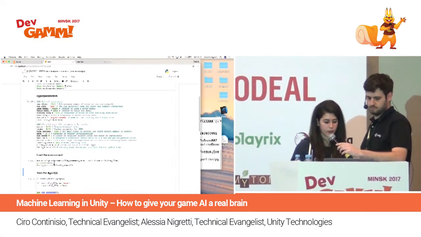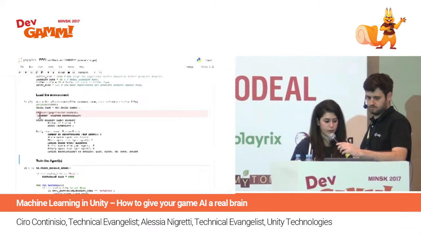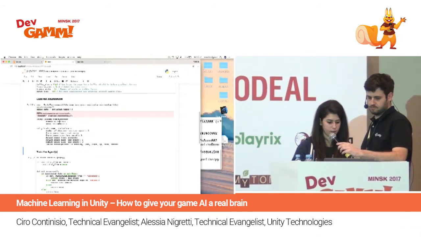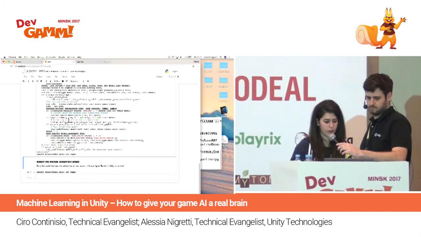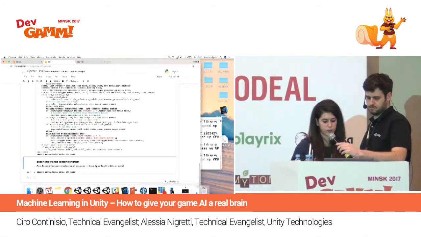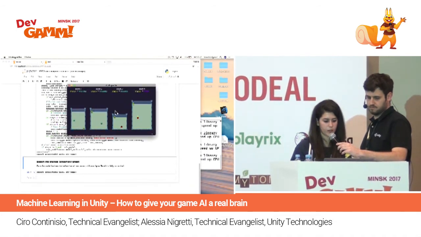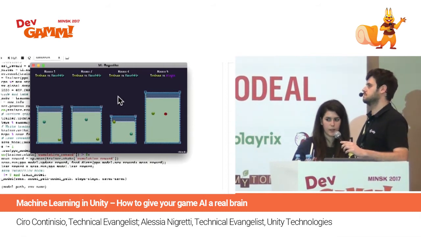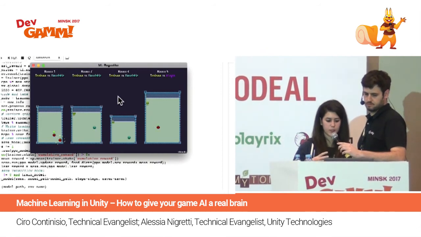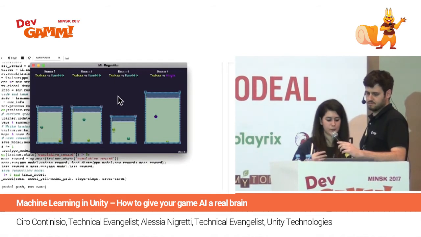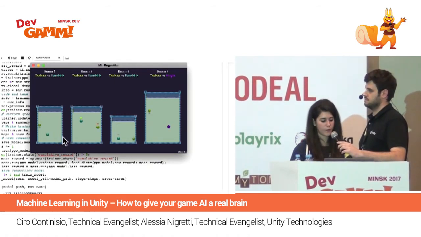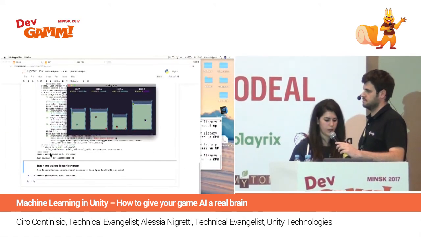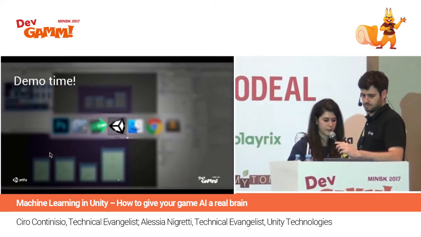And then we load the environment. It's going to tell you Academy started successfully if it worked, and then you train the agent. So this is going to start our training. As I said, you're not going to see it training in real time. It goes really, really fast, so you will only be able to see some of the frames. And now we can just leave it here to train and go back to the presentation.